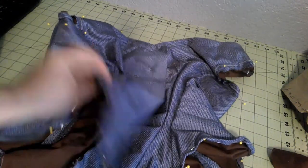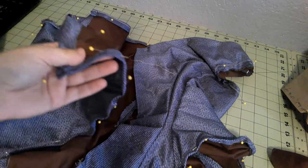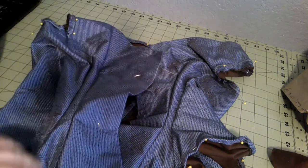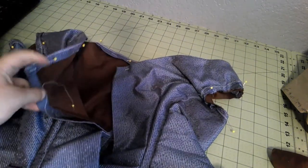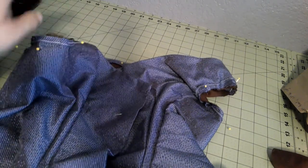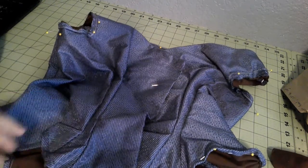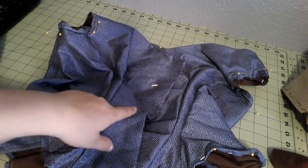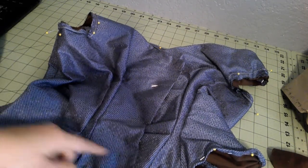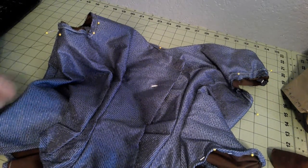Bodice, of course, I put darts in. I went ahead and put boning in the darts, and bound the hem edge, put piping on the neckline where I need to baste that in, and then piping in the armsize as well. So I have a whole bunch of handwork ahead of me. I'm going to go ahead and do all that, and then, oh yeah, I also need to put in hooks and eyes. I'm going to do that too. So I'm going to do all the handwork, and then we'll come back and probably start working on the pelerine.